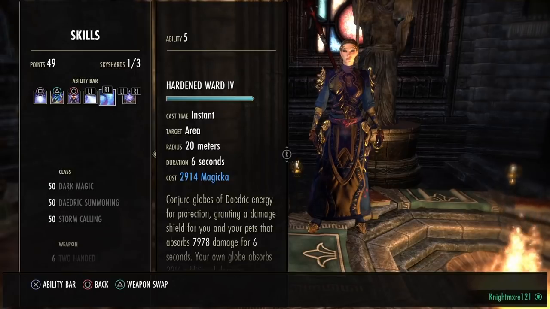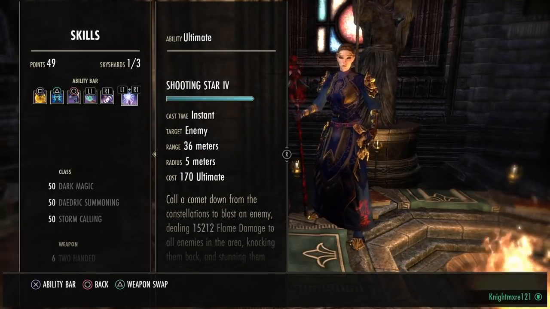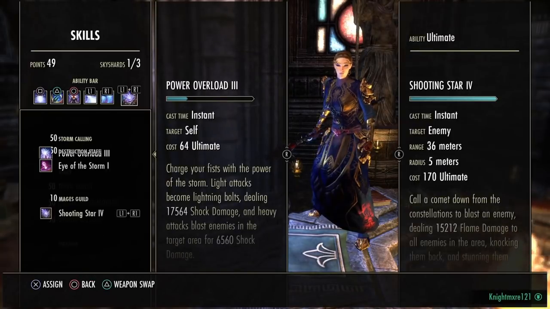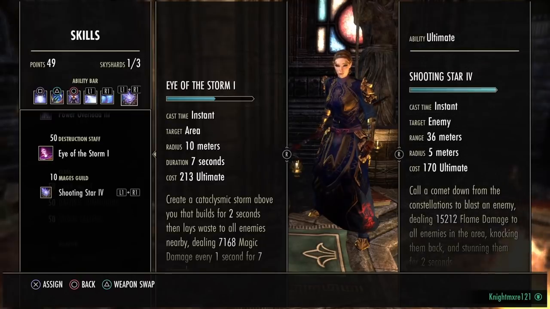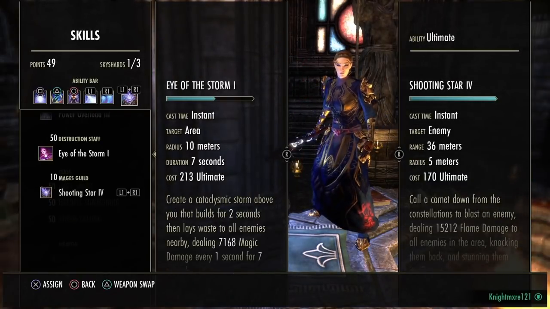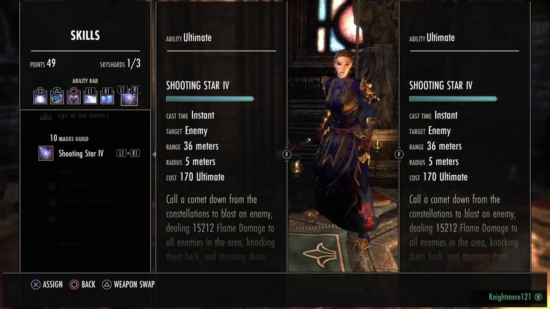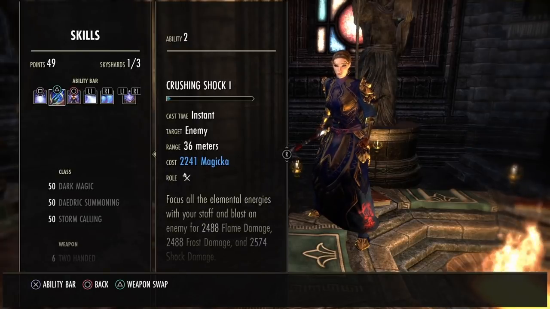And then I have a ward on my front bar just for survivability, and I run Shooting Star for my ultimate. You can also use Eye of the Storm if you choose to, if you're going to be running through Zergs or anything like that. But Shooting Star is going to be a lot better choice. It's cheaper, it does really high single target damage, it has a CC built into it, very good burst. So Shooting Star is a very good ultimate to run.